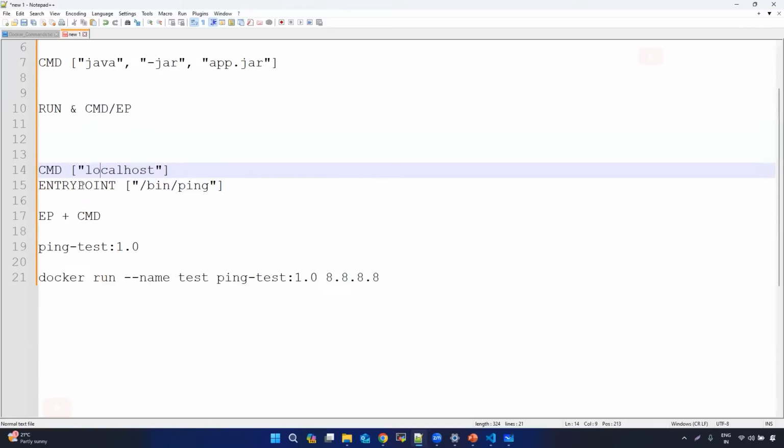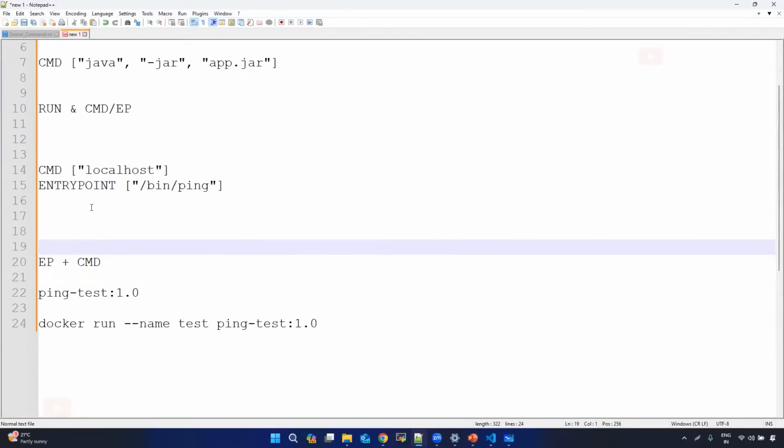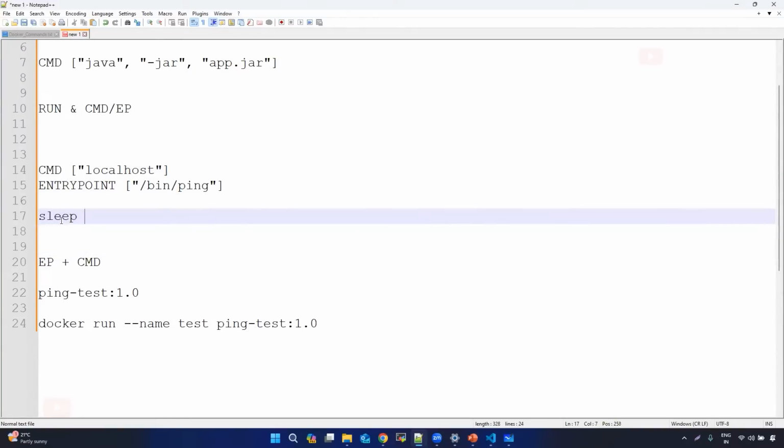If you see this CMD, it is now acting like an argument to this entry point. In case I have to change just the entry point, I would use --entrypoint and change it. If I have to change the complete instruction, now I don't want to use ping localhost, I want to use sleep 3000. So how do I write it?